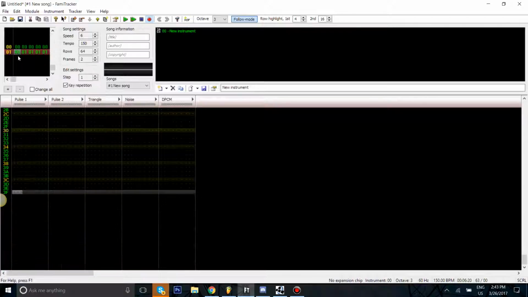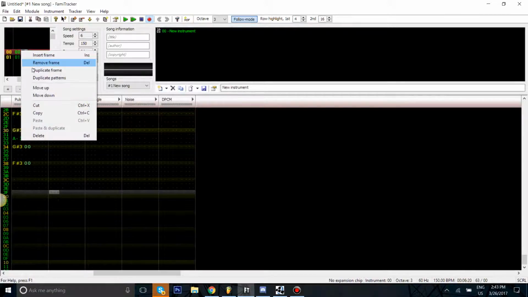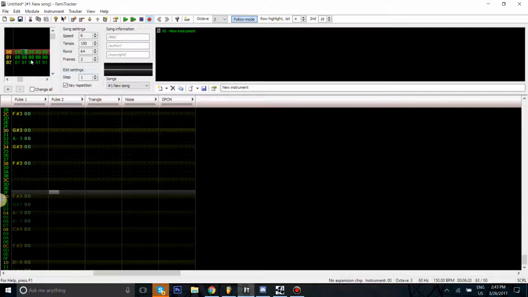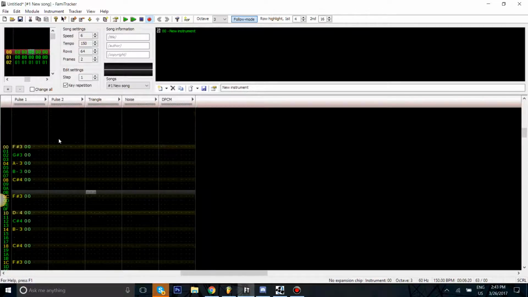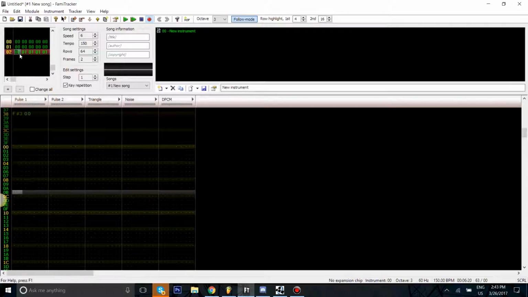If you duplicate the frame, you have the same pattern here and you don't have to redo it. But if you change it here, it also changes this one and any other instance of it. If you click duplicate patterns, it duplicates the patterns, but if you change one, it doesn't change the other.